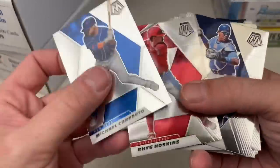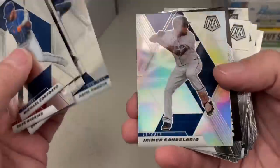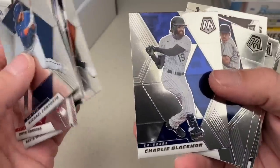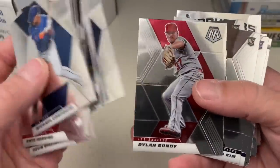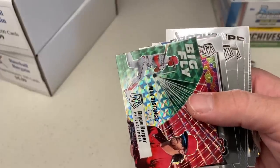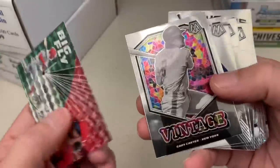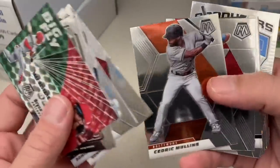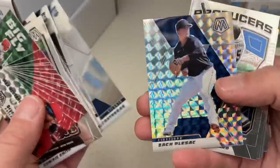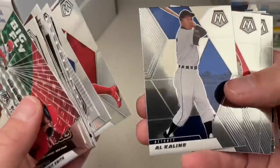Michael Conforto — I'm not a big fan of the base design of this, I think it's rather boring. There's a green, possibly — it is a big fly, max distance. Bryce Harper, your most valuable player, not numbered though. We've got Dom Smith, Sonny Gray, Cedric Mullins — the 30-30 guy — that's a good card. Jake Cronenworth rookie card. We've got Freddie Freeman, Noah Syndergaard who's now with the Angels, Josh Bell, Al Kaline.